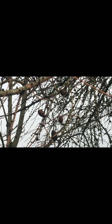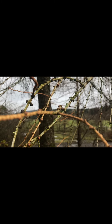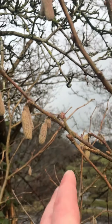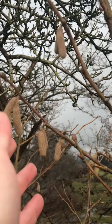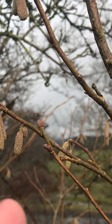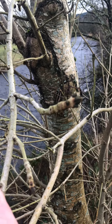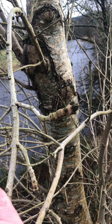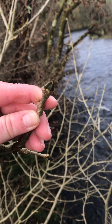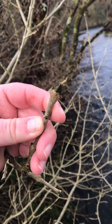We can still see some of its tiny little cones attached to the branches, and we can also look at the unique makeup of its branches. We can also look for things like catkins, which are like the seeds you can see on the hazel trees here — these stay attached to the tree all through the winter. We can also look at branches of trees at the ends; for example, the ash tree just looks like a cow's foot.